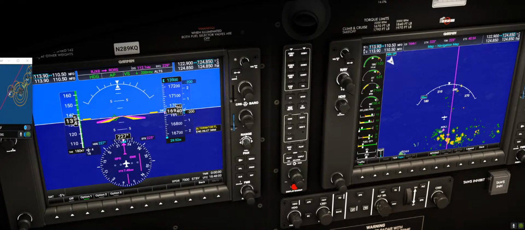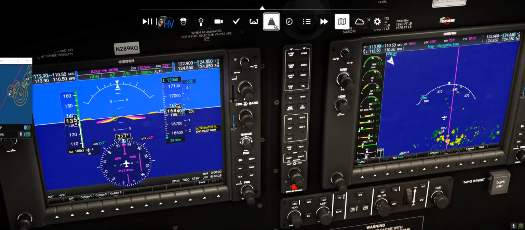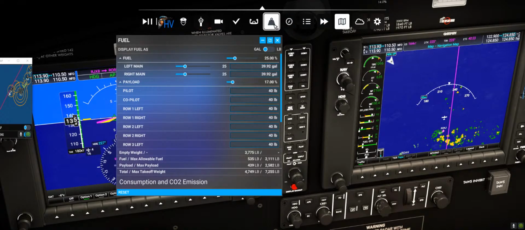So I'm dropping 200 feet a minute down to 13,900. And we've got a 4-knot wind to the left, and we're flying into a 16-knot headwind. And my fuel is getting low. I've got 25% fuel left.